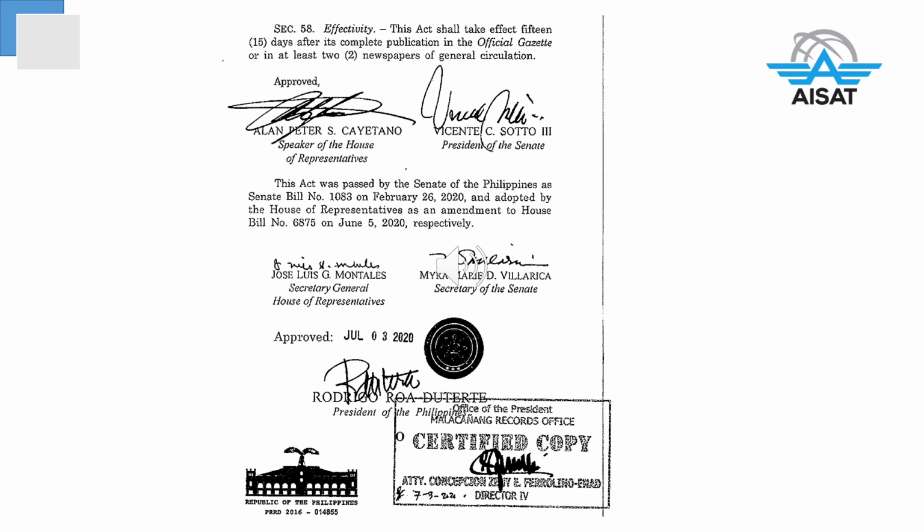And we see that the leaders of the House of Representatives and Senate sign the law. So here we have Alan Peter Cayetano as the leader of the House of Representatives, and he is called the Speaker. And then we have Vicente C. Sotto, and he is the President of the Senate. And at the bottom, we see that it is approved by our President, and that is what is required of a law. It requires to be approved by the President, or if it gets approved without signature, that's also fine. If there's no signature after 15 days, that's also fine.